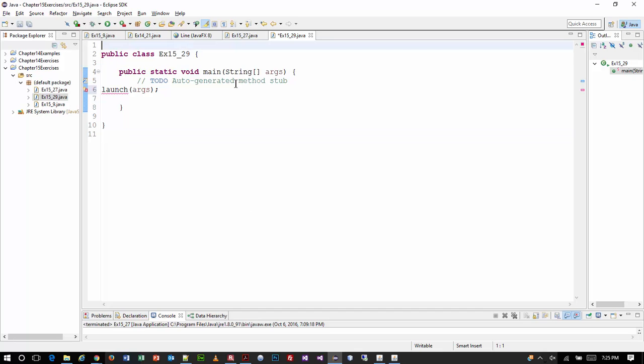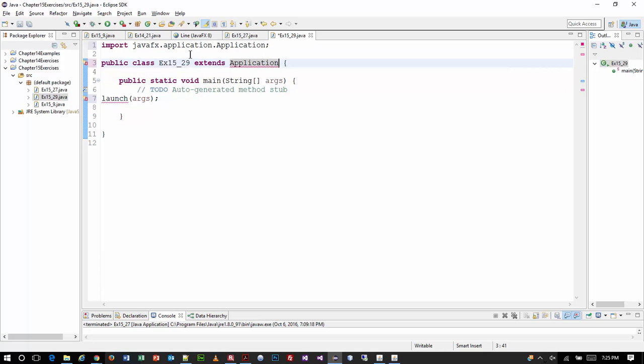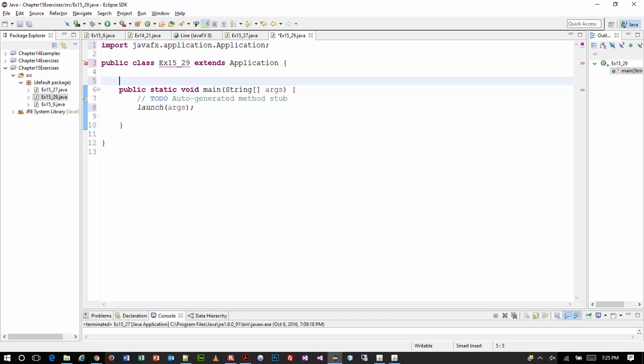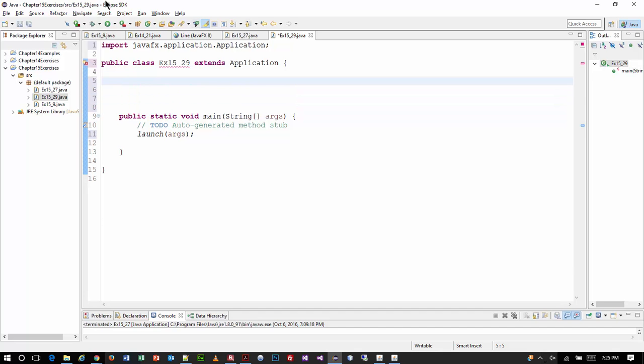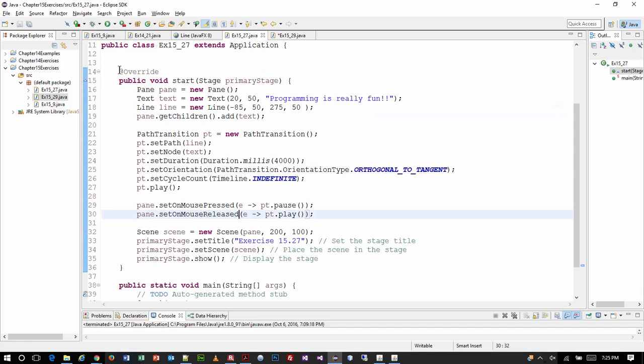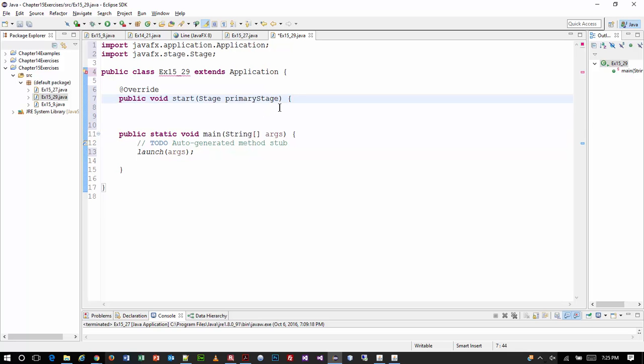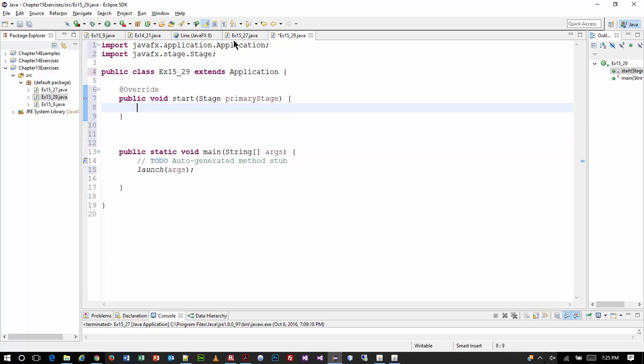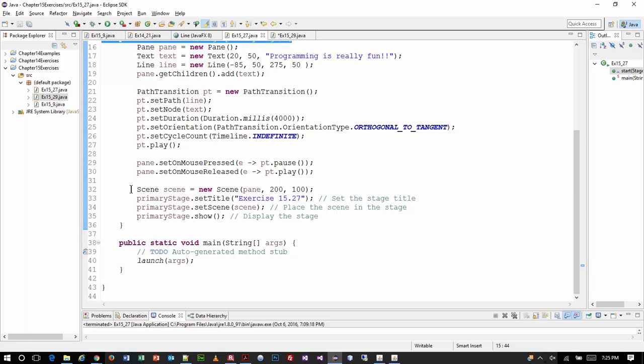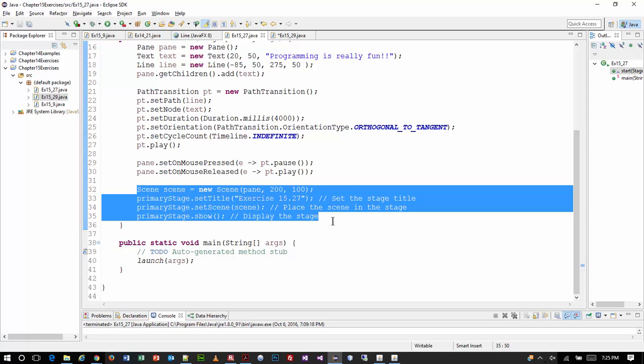That's right, we have to do this. Once again, let's just copy some code. See how quick and efficient we can be about this. We're going to need that scene and stage stuff probably.